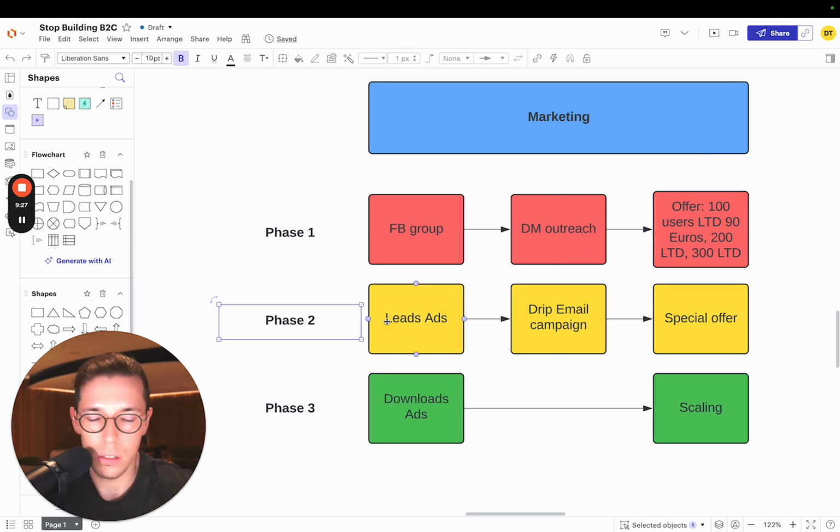So phase 2. Lead ads. So then they were like, all right, let's get some emails in here. We need more users. Getting app downloads is expensive, especially when your app is new and you have high churn. Who cares? Pay $50 to get a new person on board and 2 out of 3 of them leave, right? That's terrible. You don't want that. So the next phase is lead ads. Let's just get a bunch of emails, right?